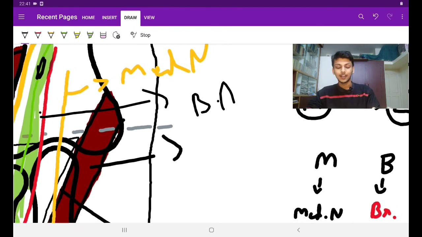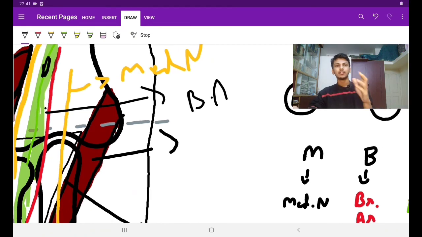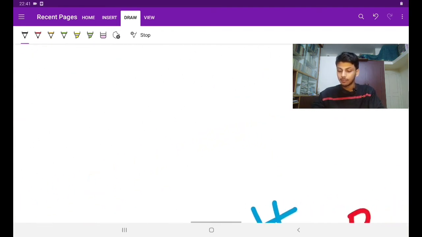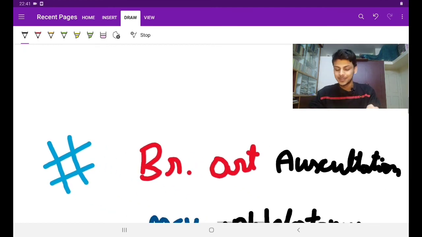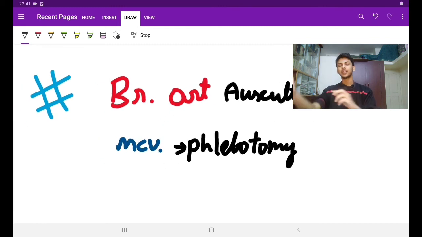That's why we got to remember the relations in any part of the body, because we might mistake the medial aspect for the lateral aspect and we might get a wrong reading. And that was the importance, guys. I used to keep it on the lateral aspect, and I used to get scolded by one of our professors during my first year. So we have to keep it medial to the tendon of biceps over here. Basically, you can even palpate the brachial artery there.